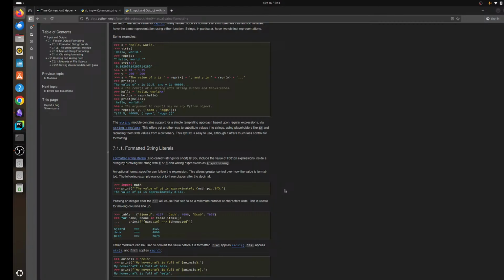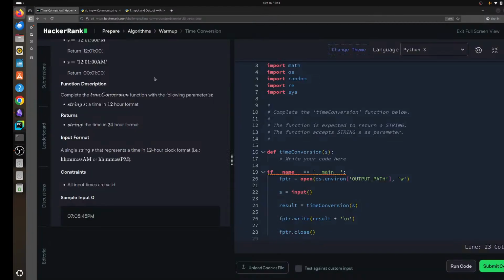So double quotes and braces and str we can use. That we understood, right? Till now we understood that we can use repr and str, or double curly brackets. So let's think about it.